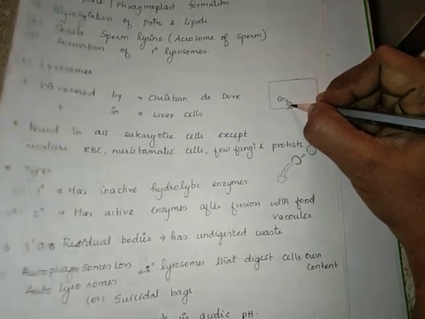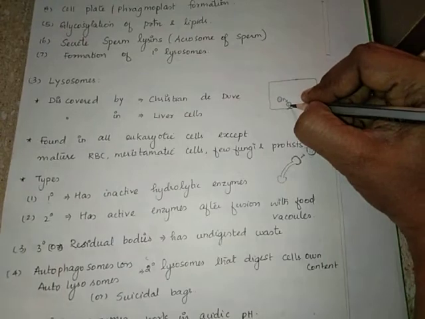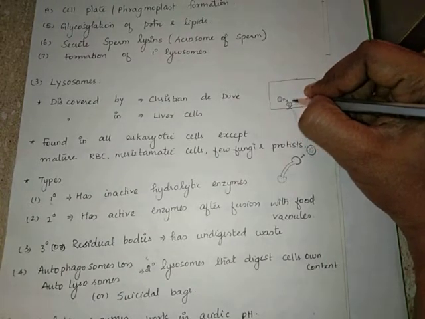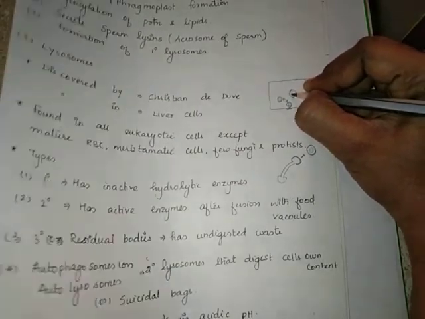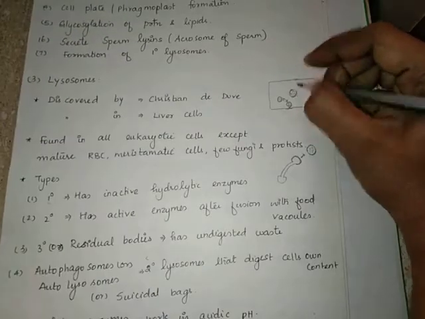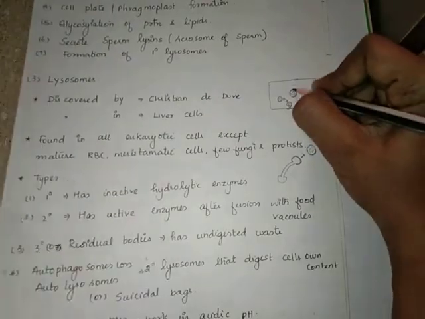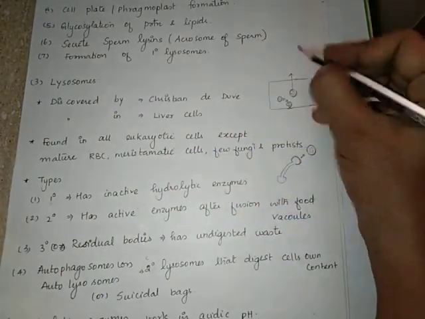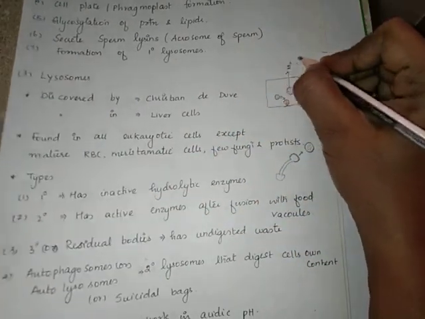It is called a phagosome because it is a type of vacuole that is going to carry the food. Now these two will fuse. Once the lysosome fuses with the vacuole containing food, this one will have only active enzymes, that is, their enzymes get activated. Now it is called as secondary lysosome.